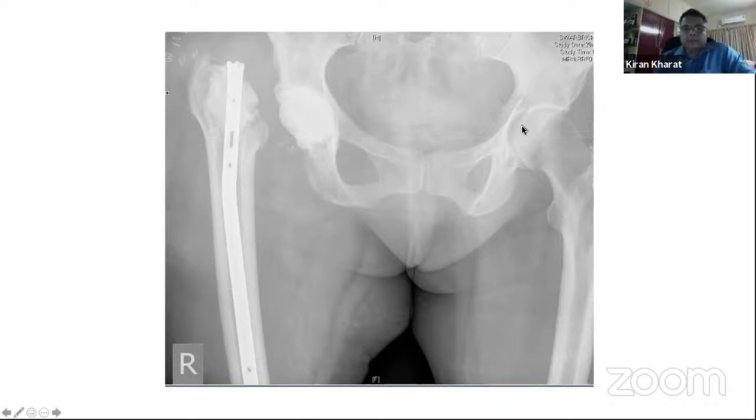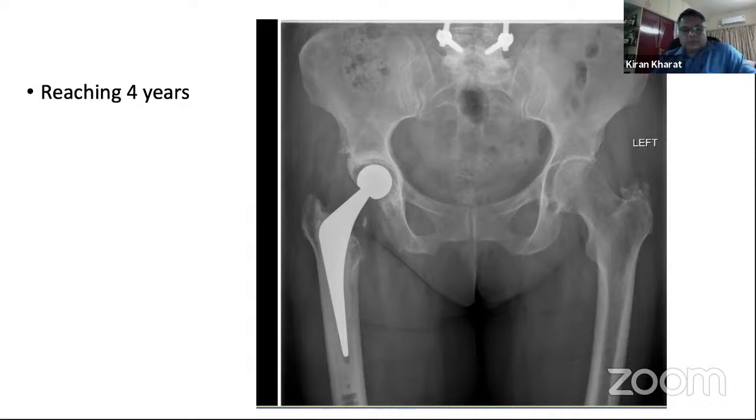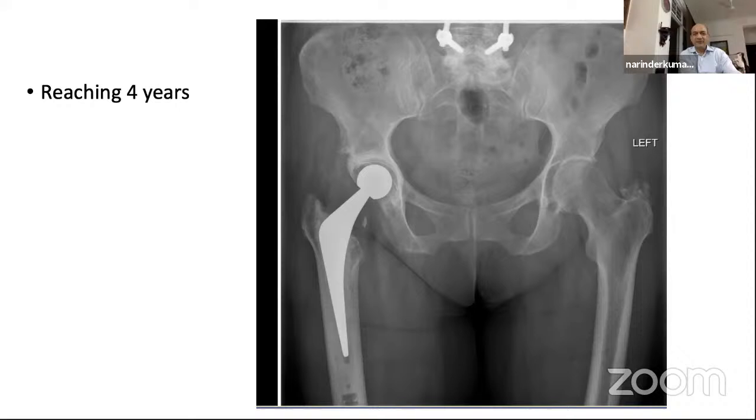Okay. So in this case, this was the second stage, and that is the 4-year follow-up. If I had shown you this X-ray as the first X-ray, I think the majority of you would have agreed that this looks like a slightly badly done primary hip replacement rather than a revision for an infection. Is that a fair comment? Well, yes. The proximal femur is quite badly deformed, so it would have been a really bad femur for a primary.